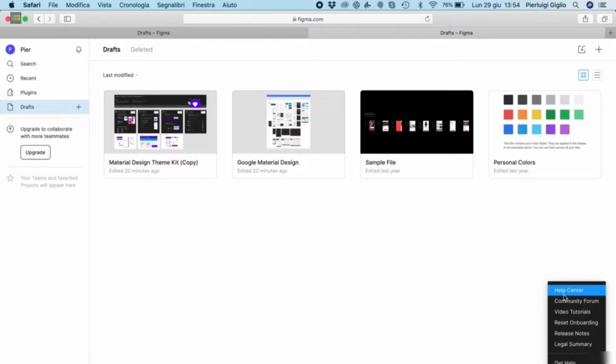So if you need any things like the help center, the community forum, video tutorials, reset the onboarding, and also some notes and legal summary, you can basically access all of these items directly from here, so this can be quite handy. Now this is pretty much it for the overview. In the next video we're going to jump into a file and start learning how to work with design files in Figma.